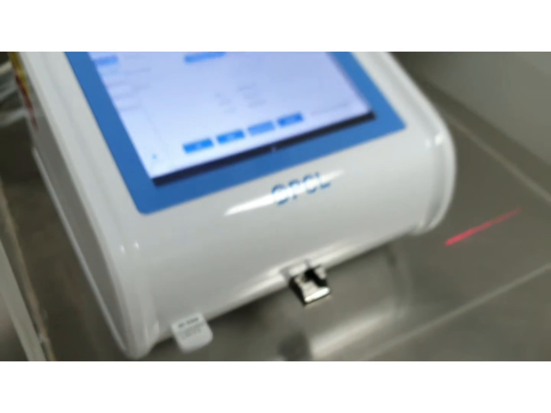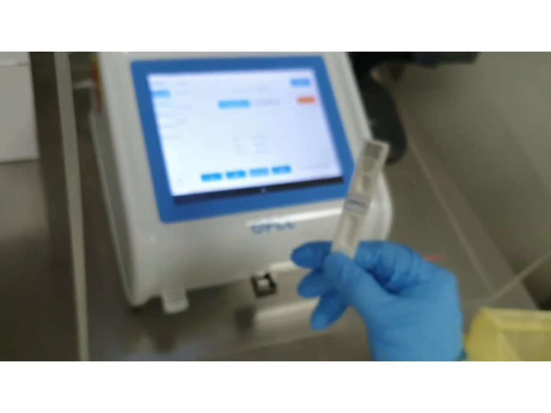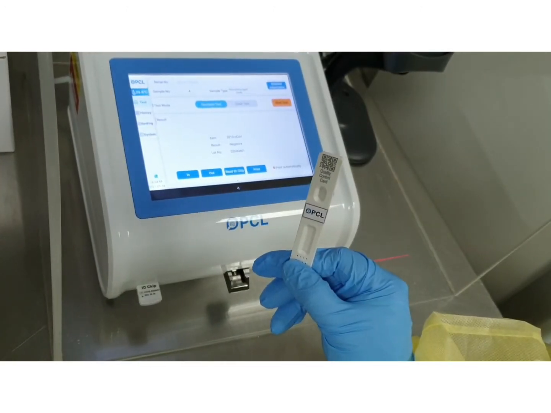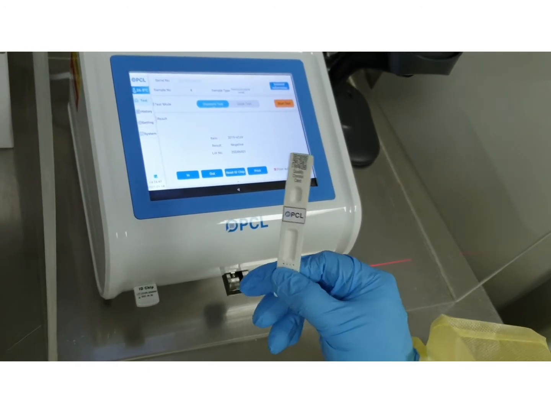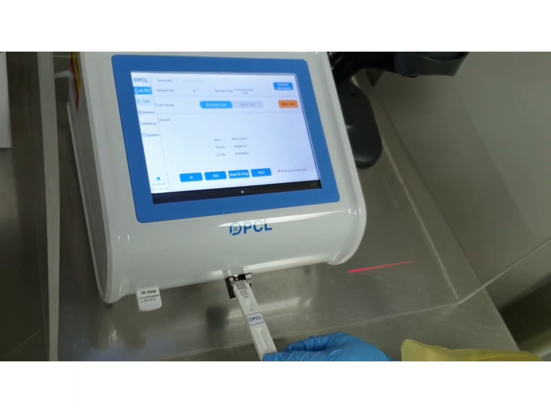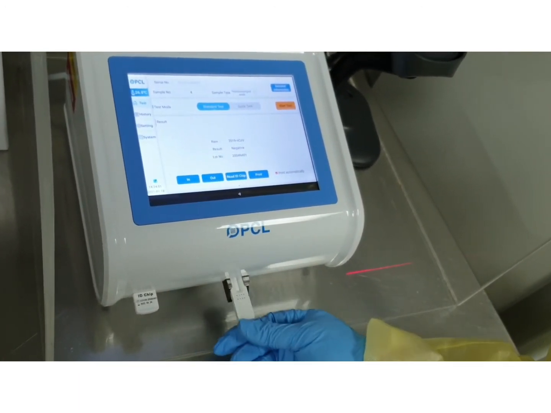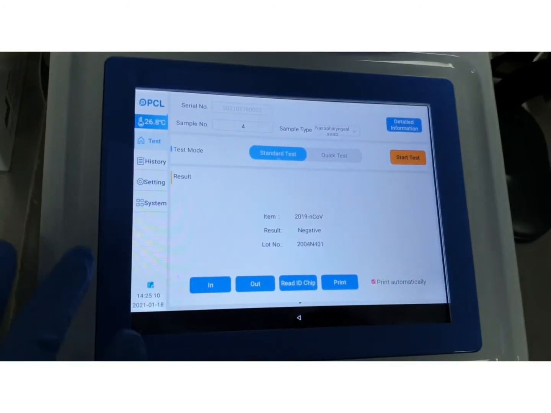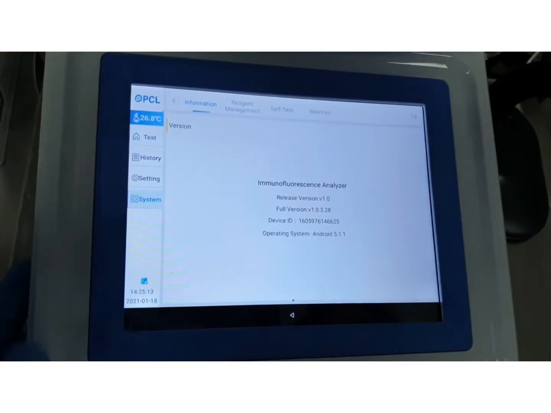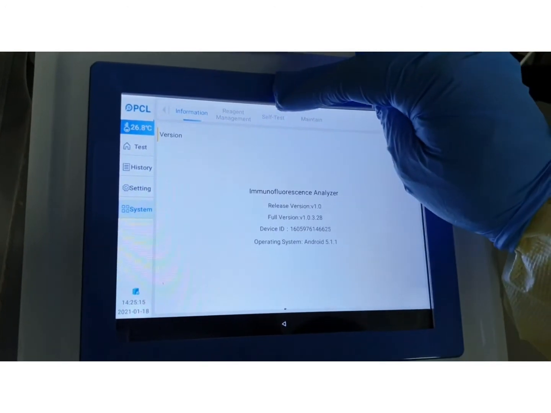For the quality control, we will use the QC card. You will have to insert the QC card into the slot. Choose System from the main screen. Choose Self-Test.